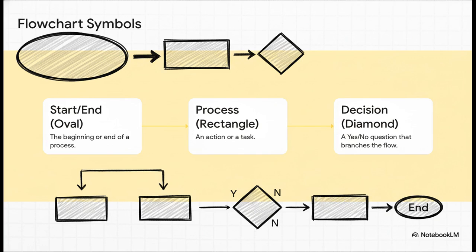And to build that recipe, analysts pull out a classic, the flow chart. You've probably seen these before. It just uses a few simple shapes to tell the whole story. You've got ovals for the start and the end, rectangles for any action or task, and then the most important one, the diamond. That's a decision point, where the path has to split based on a yes or a no.